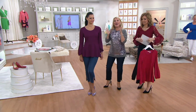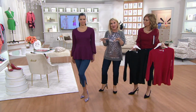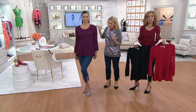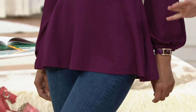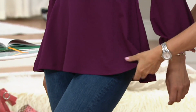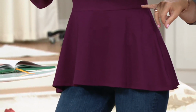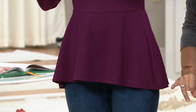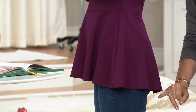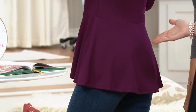So let's take a look at how it's going to look as amazing on you as it will on Michelle. Pebble knit. Everything that Isaac starts with is all about the fabric. So this is that luxurious, drapey, decadent fabric with stretch and comfort, which is critical. What we do with our little peplums, slightly raise the waistline, just giving you that very slenderizing, figure-flattering silhouette. Look how cute. Slightly lower in the back, just a hint lower in the back, gives you that coverage for the derriere. So, like that shot right there. Hey, why does everybody like the peplum so much? Show them this. That's why.